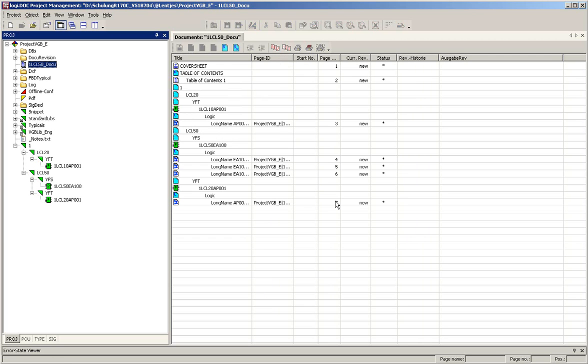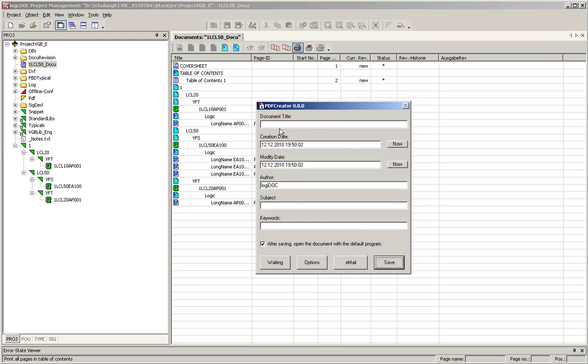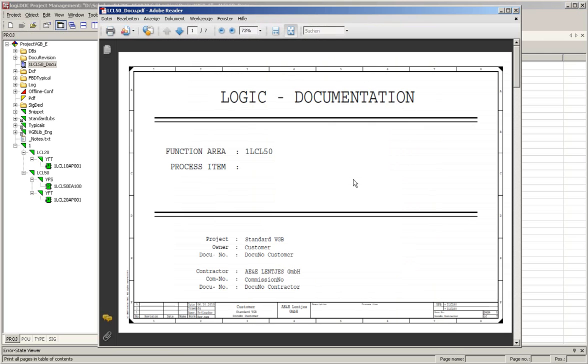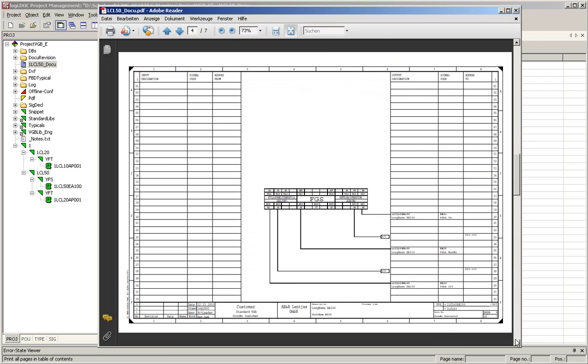This overview shows you 7 pages, and you can directly go to the printout. When you send this printout to PDF Creator, you have to insert a name.